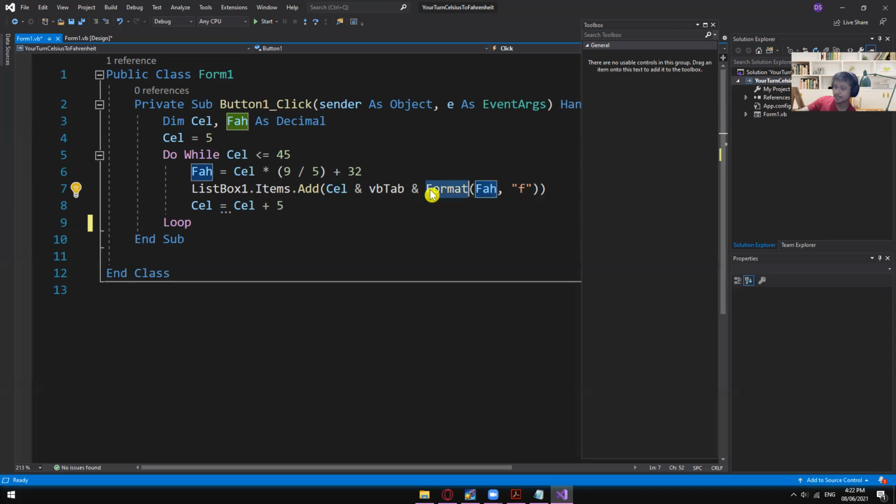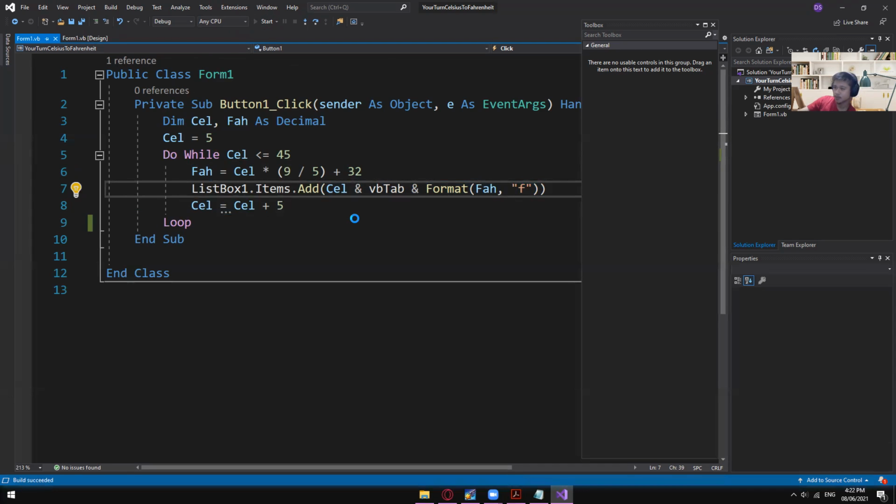Okay, but then there is an additional called format. I believe that I have already used this one many times with my past examples before, but maybe this is your first time encountering the word F. So when we say F, it stands for fix. When we say fix, it will only get the two decimals of that Fahrenheit result. So in here, it will give us two decimals even though it doesn't really have a decimal. I'll show you guys the result later on. But yeah, that's how we display the result for the Celsius and Fahrenheit.